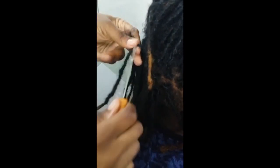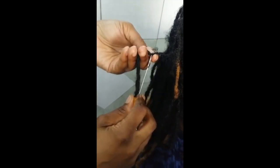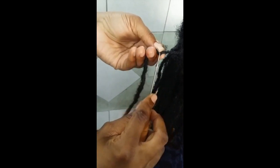Okay guys, once again I must apologize for the poor quality of the video, and as I said before, I will be demonstrating another technique of interlocking.